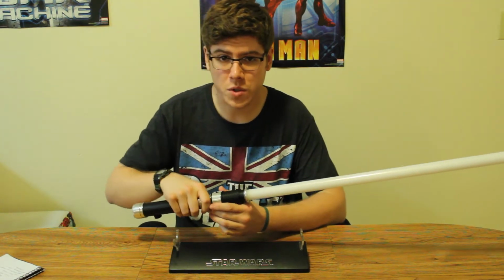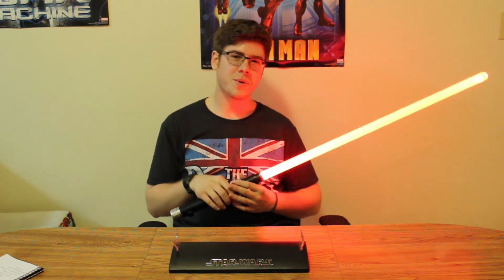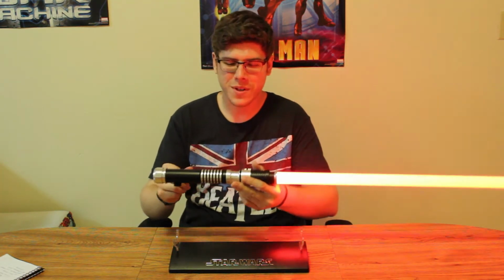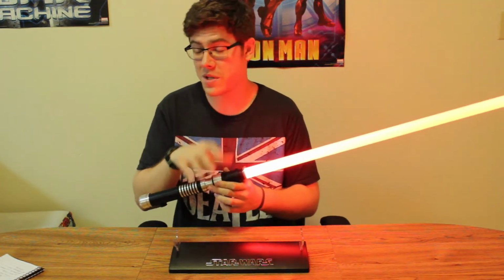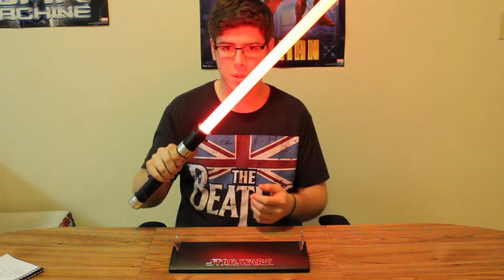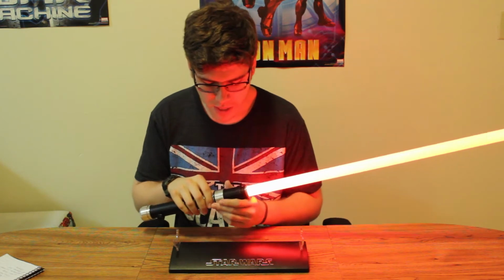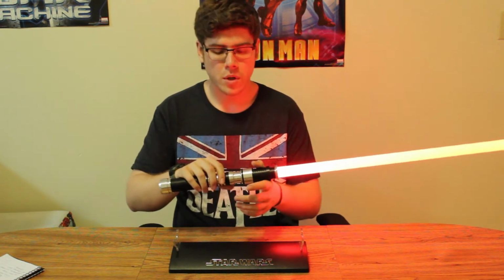Another cool thing about the Crystal Shard 3.0 is that it has a silent mode. If you hold down the auxiliary button and flick your switch on at the same time, you get the silent mode, which is really great if you're somebody like me who lives with other people and you really don't want them to hear you swinging your saber around in the middle of the night. Real quick, you still get your flash on clash effects, your blaster effects, and your saber lock effects when it's in silent mode.